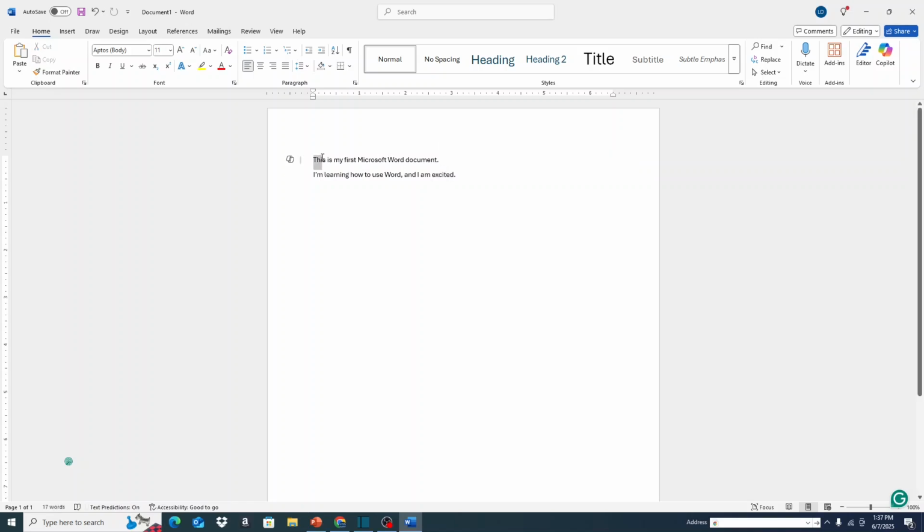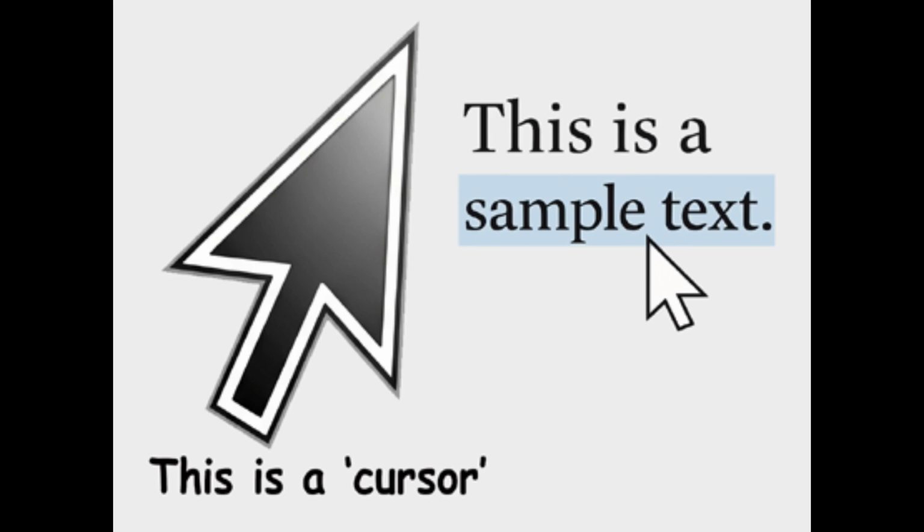You can also place the cursor on either side of the word you want to select. Then, click and hold down the mouse button and drag the cursor over the word. You know it is selected when it's highlighted. How to select a row of text. Move your mouse to the left margin beside the line. When the cursor turns into a right-pointing arrow, click once to highlight the entire row.